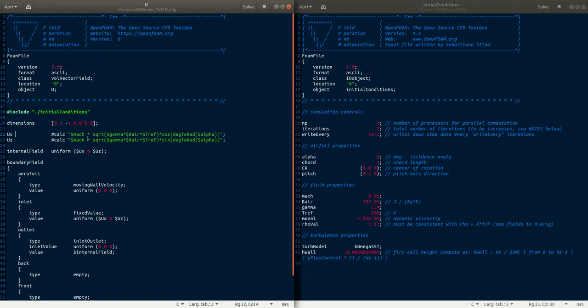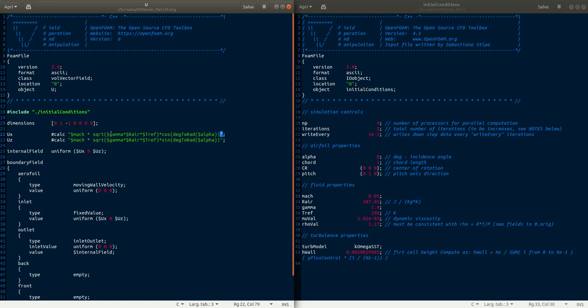So in order to do this, we have to write the calc, and then between, I don't know how these are called in English, but between these we have to write basically the expressions.